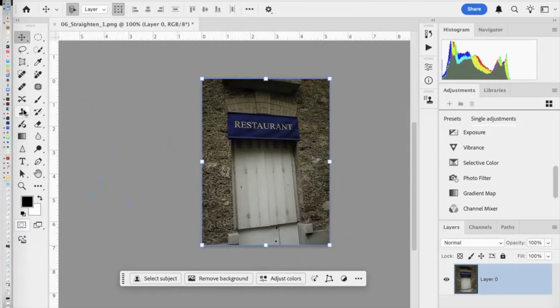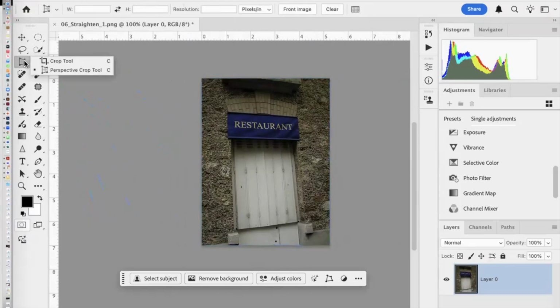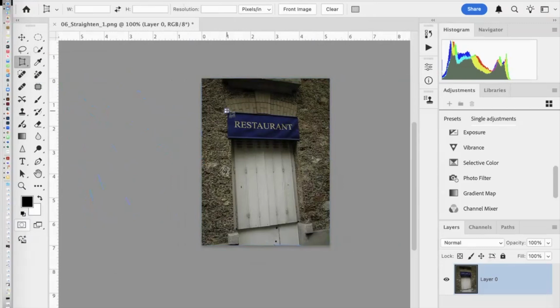So I am going to pick my crop tool and I'm going to choose the perspective crop tool. So I'm going to start up here and you click and then let go and click and let go. And the actual trick to it is to make sure that you're even with the lines in your photograph.